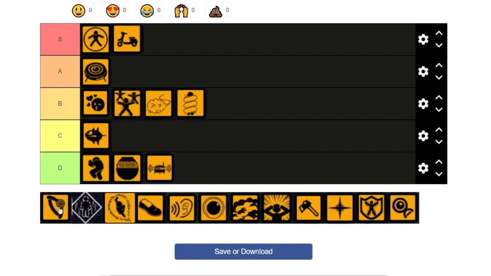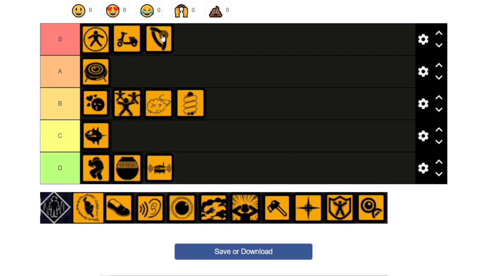Okay, grappling devices, S tier. Yes. Yeah. And again, crazy mobility. Hardly any cooldown. I'd say above Scooter, because you dip across the map.